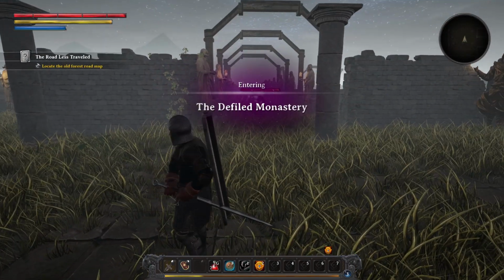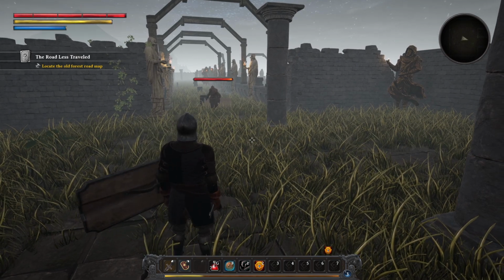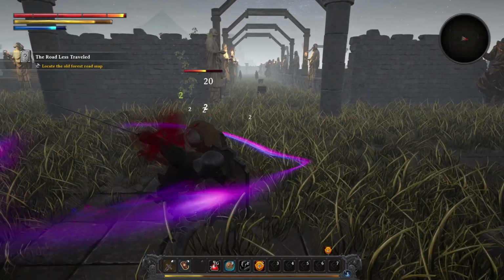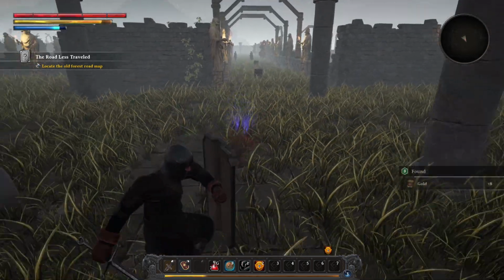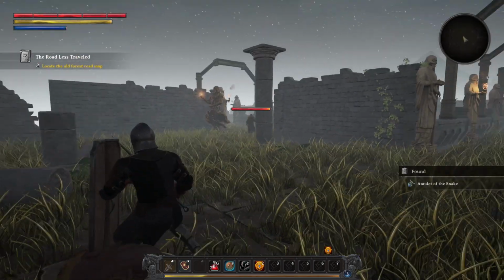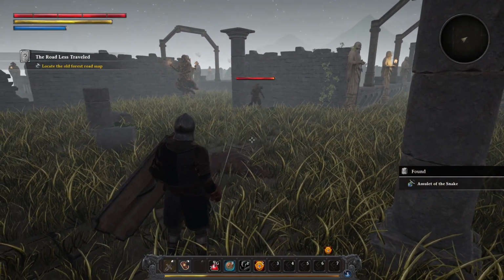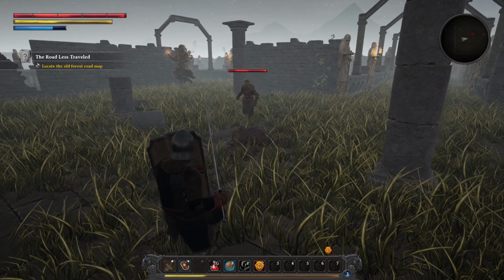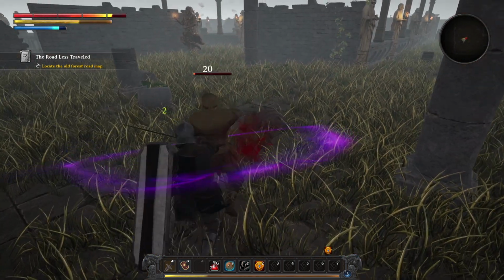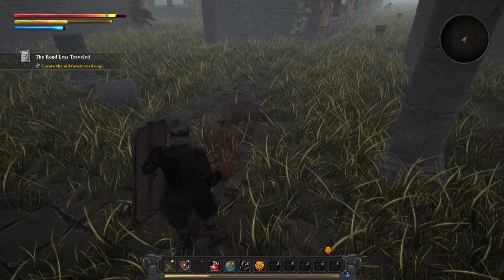So we're at the defiled monastery. You already have people running after us. Now, you can see with the grass on the ground, it's gonna be harder to spot the traps. 100%. We need to locate the Old Forest road map. Alright.